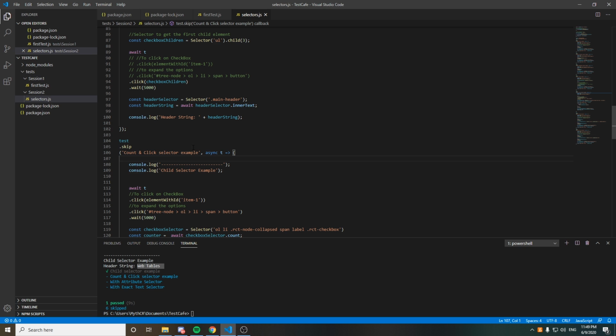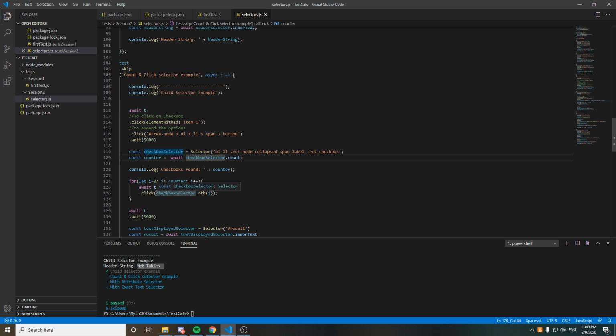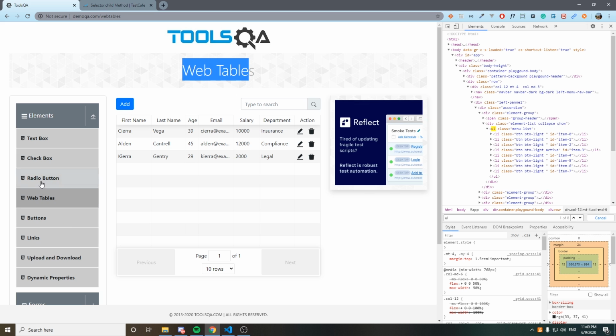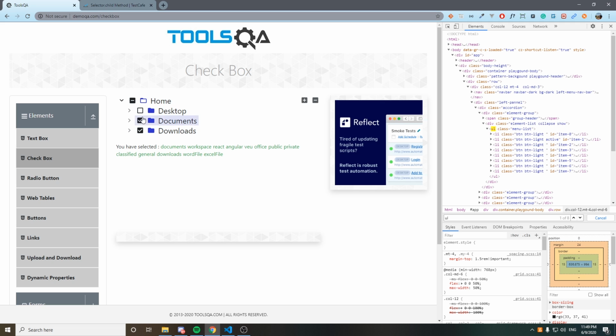Why that name? Basically, we're gonna use two different methods, which are .count and .nth. And you might be wondering how this actually works and how I can use it in my real scenarios for the scripting. All right, let's get to this scenario. We're gonna use the checkbox element. We're gonna click on it, and we're gonna use the checkbox scenario to get some context and see how it can be applied in real life.